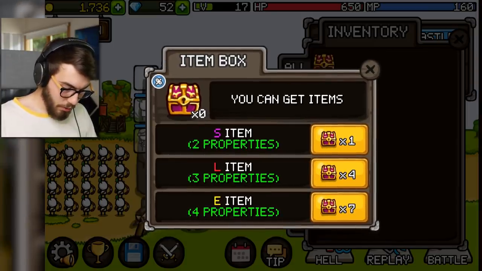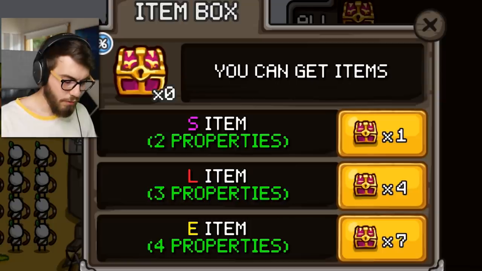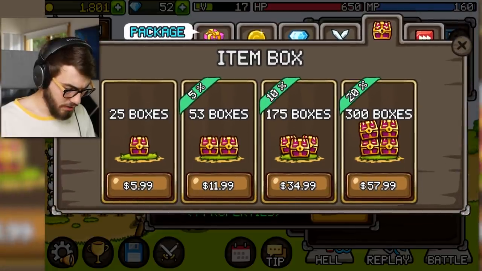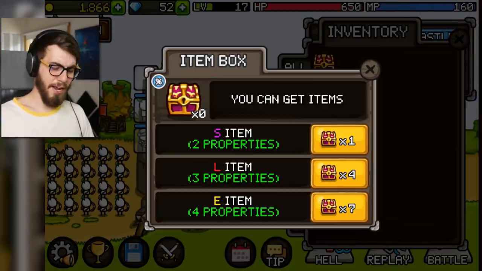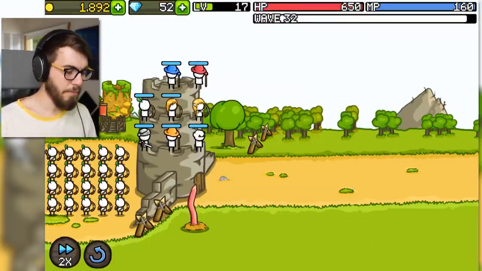But what's this? Ooh, you can choose what you wanna get in your items. 4 L items, 1 S item, or 7 E items. I'm gonna get L items. Let's see what this is about. What? I have zero boxes? Forget it. Just forget it. Screw you for baiting and switching me. Who would have thought that would have happened in a mobile game?